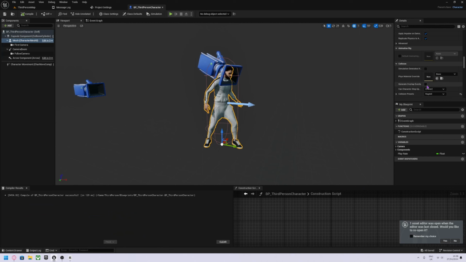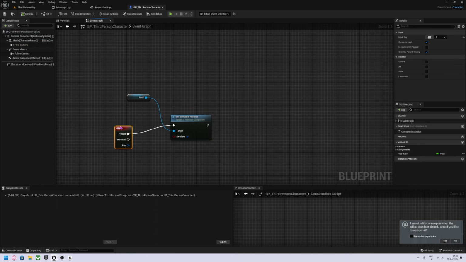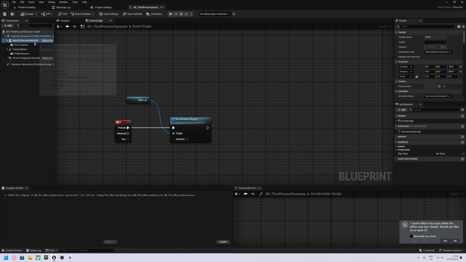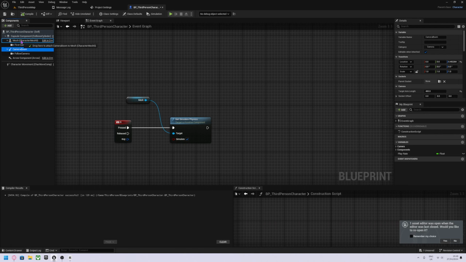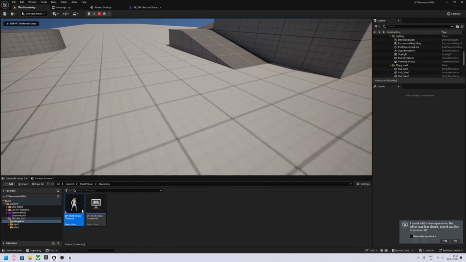So what I did quickly, I went to my regular mesh thing and I just changed it to ragdoll, okay? Make sure you do that quickly. And then you can choose any button you like here, even W, E, whatever you like. And then you're gonna drag out set simulate physics and make sure it's with the mesh, your character, and then press yes for simulate. One other thing I'm gonna quickly do is put this in the mesh, okay? So that works better.